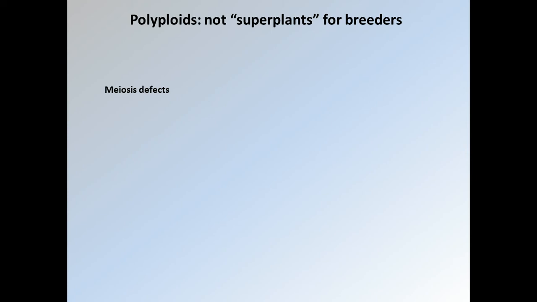But then, of course, polyploids have some pitfalls. So it's not a miracle plant. One of those is, of course, meiosis defect, as we discussed. If we have reduced fertility or even pure sterility, the problem is that first, you won't be able to have a progeny, so you won't be able to propagate your plants, and second, you won't be able to have grains when the crop is used for the seeds, like wheat or maize. If you don't get fruits, then the crop is not useful in any situation.